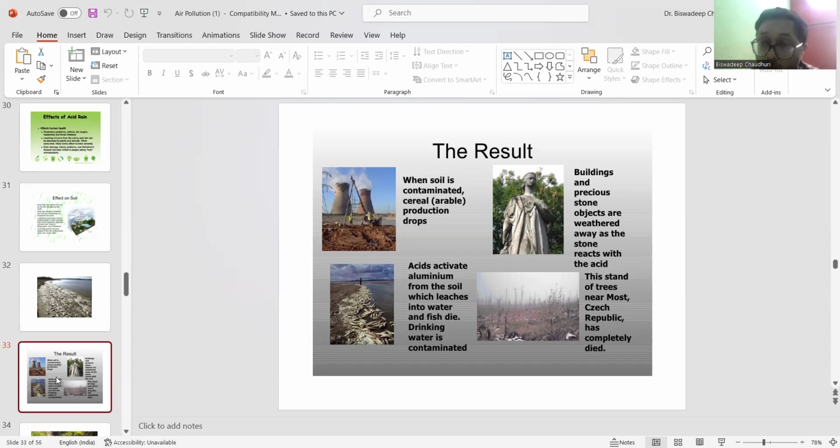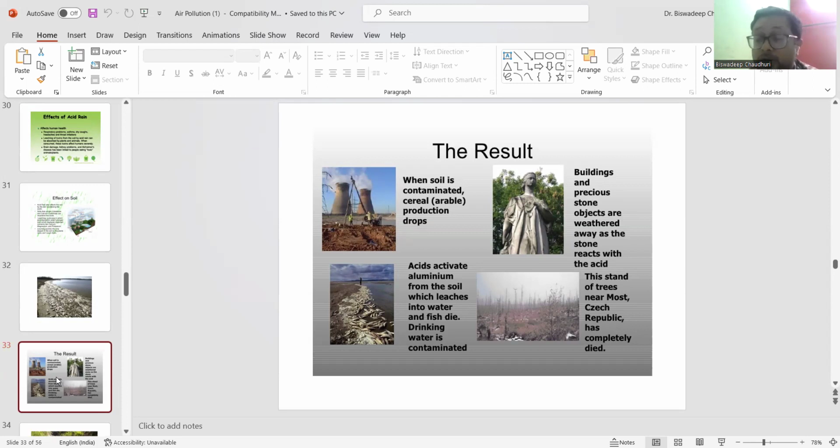And what is the main thing plants need? Plants need good quality fertile soil. And if these soils are contaminated, what will happen? Then plants will not grow. And if plants will not grow, what will animals eat? Suppose a plant is being eaten by a deer, and the tiger is eating the deer. Then if plants are not there, how will the deer survive? Then will the animals survive? No.